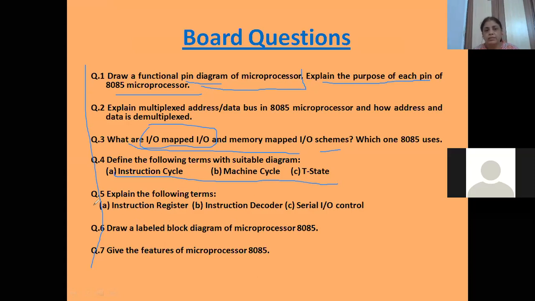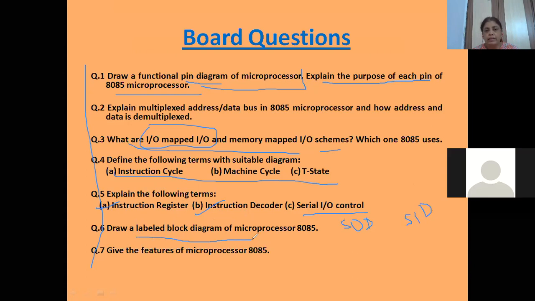और ये हमने अभी डिस्कस किया, instruction register, instruction decoder and what is serial IO control. तो इस तरह से क्वेश्चन आता है. तो in this you have to explain about SOD and SID pins. The serial I/O control is where you are transferring data serially from microprocessor to peripheral and vice versa. Instruction register always holds the first byte of the instruction, and it is an 8-bit register. Instruction decoder will decode that instruction, and accordingly it will guide the timing and control unit.